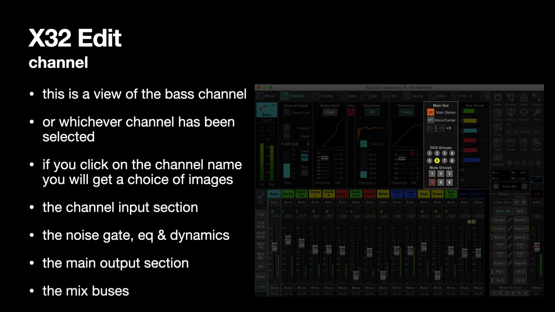And then finally, we've got the mix buses. We can see a more zoomed in view of the mix buses and edit those as well. They become faders when you click on them with the mouse. You can turn them up or down. You can see the panning is just below them.